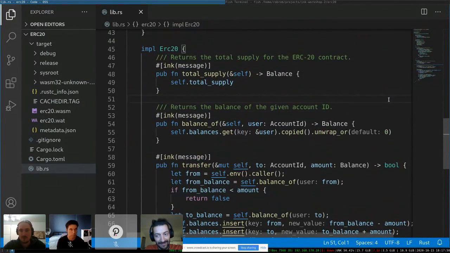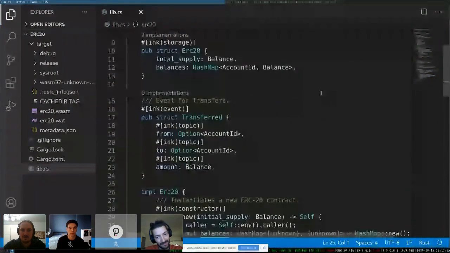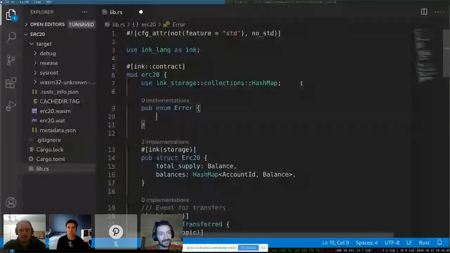If we are programming in Ink, we are programming in Rust, and therefore we should use proper Rust style and notation and shouldn't follow conventions forged in other languages such as Solidity. And for that purpose, I'll simply generate a new enum called Error. This is more or less what you would normally do in very normal Rust applications.